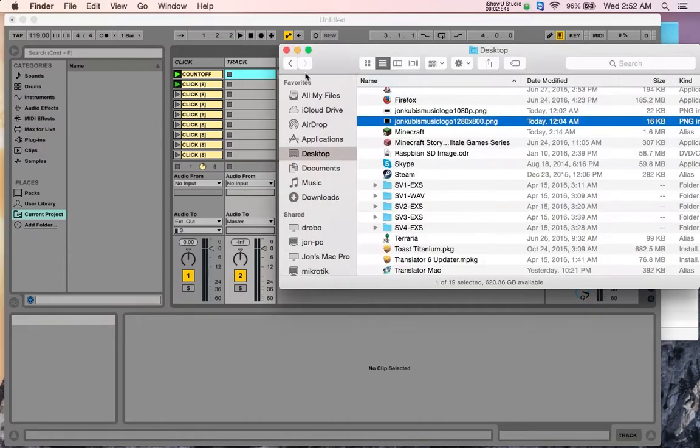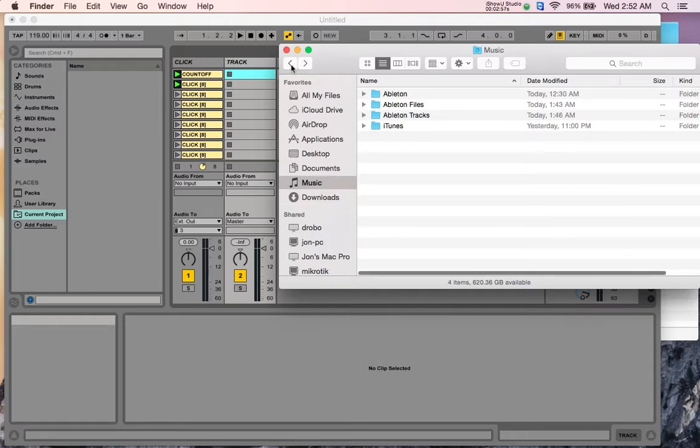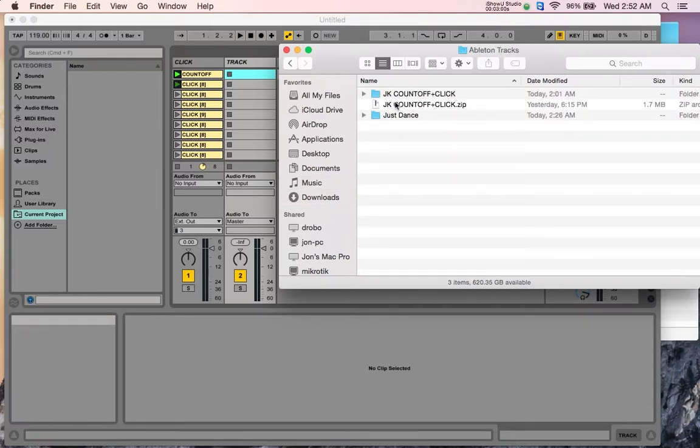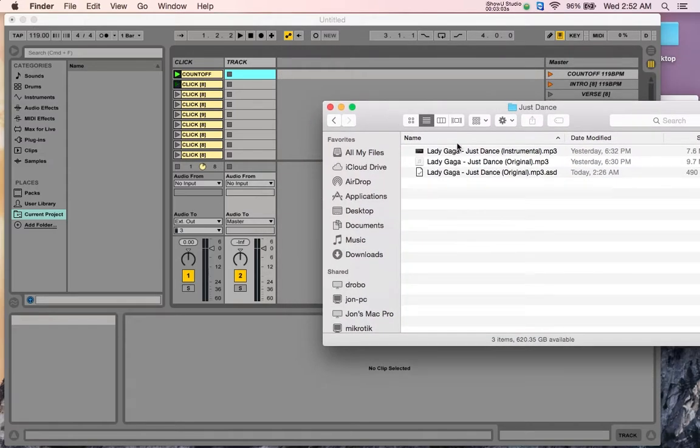So that is also in our Ableton Tracks file, Just Dance. And I have the instrumental. By the way, look, Ableton made a little ASD file. It didn't really save anything important to it because we didn't lock in all the tempo map stuff and press save. But just know that it actually does do that, as you warp stuff. And if you do press save down in the clip edit view, this will write all your tempo information, your markers and stuff, which is pretty cool. I hardly ever use it.